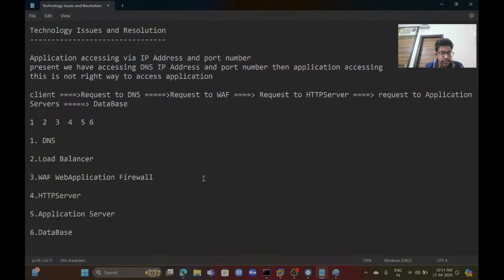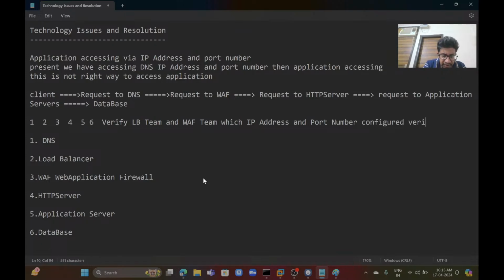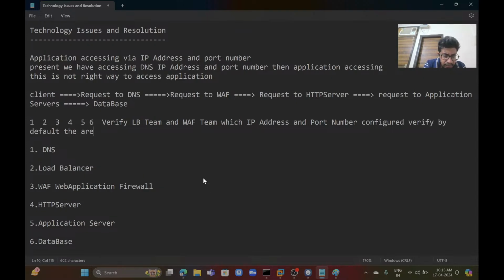We can verify with the LB team and WAF team which IP address and port number are configured. By default, they configure 80, whereas the servers have 443 configured.